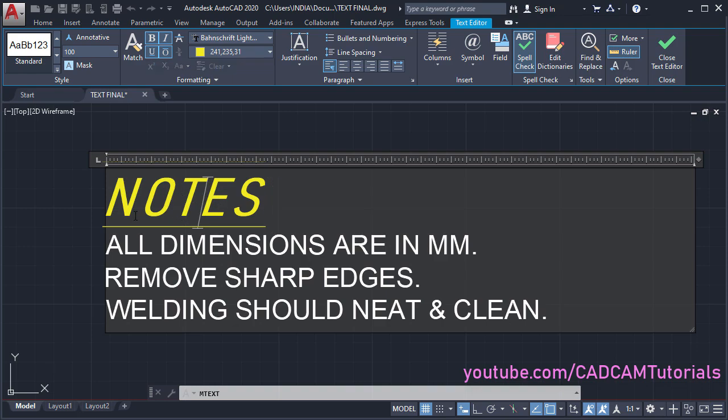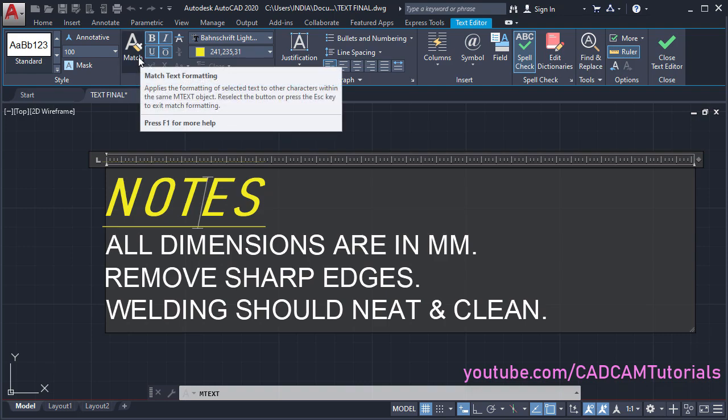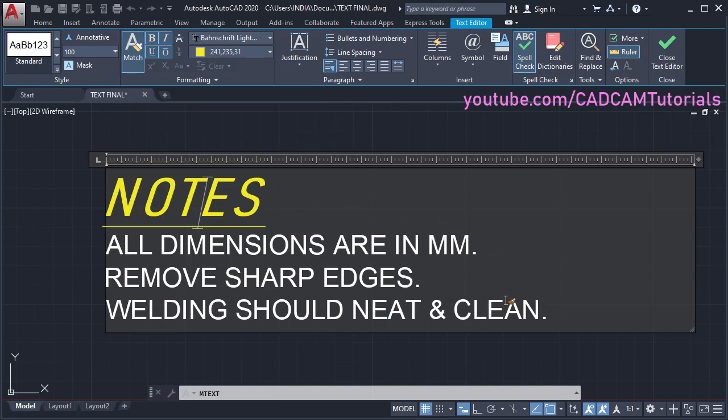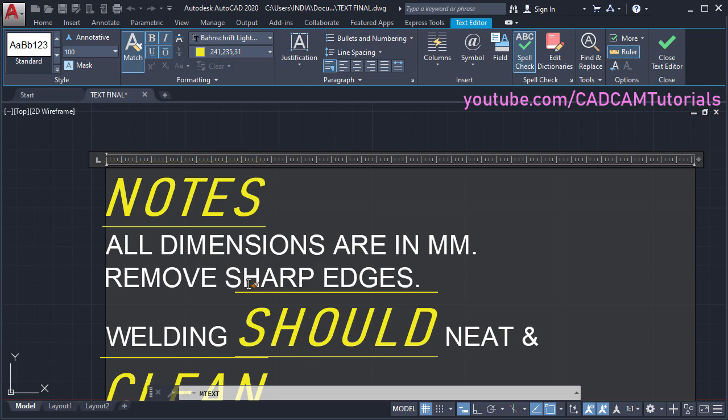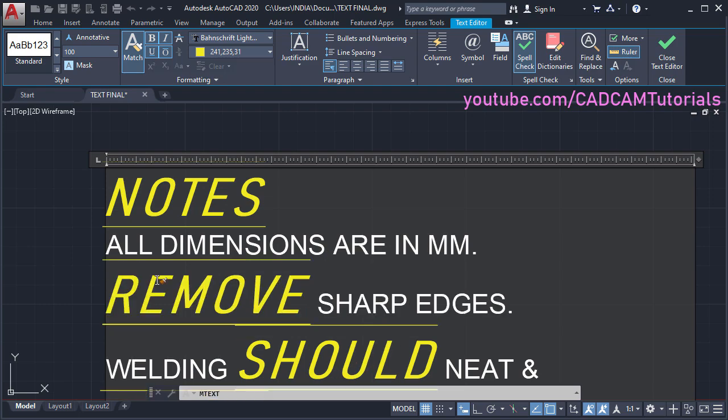Then if you want to apply same property to some other text, then you can use this match text formatting. Click on it and click on the text to which you want to apply. So it will directly apply that formatting to that particular text. So you can click and it will be updated.